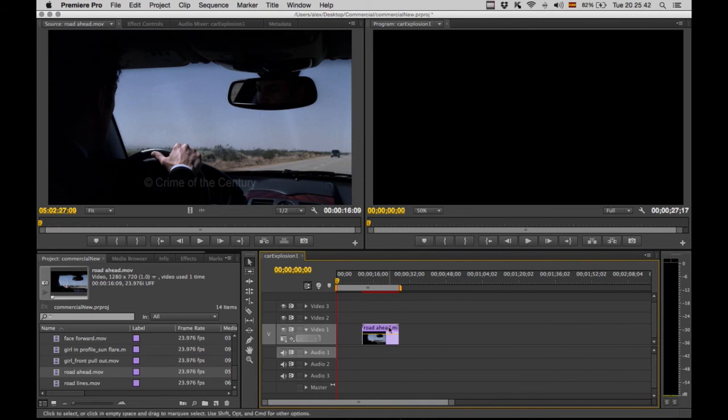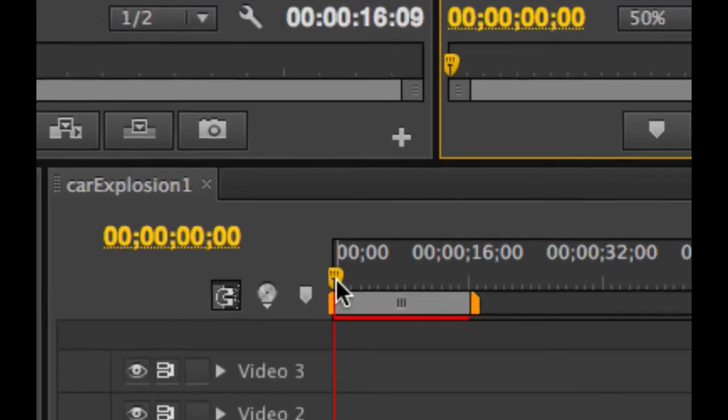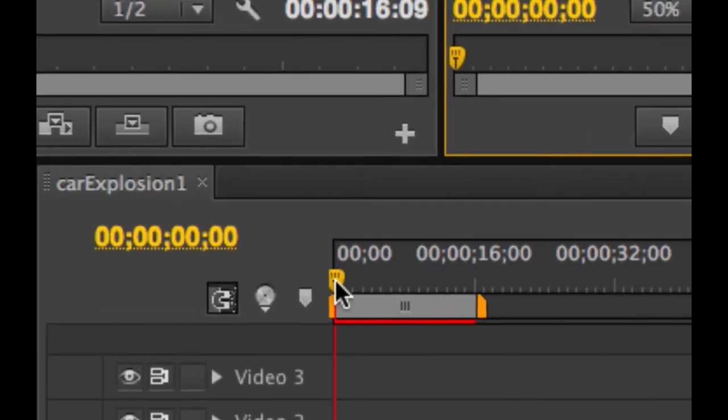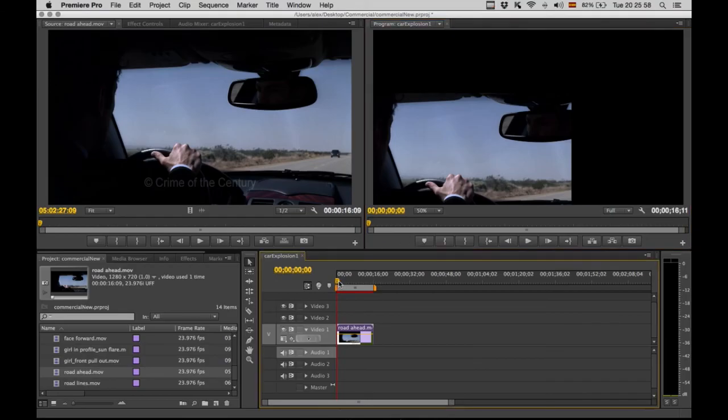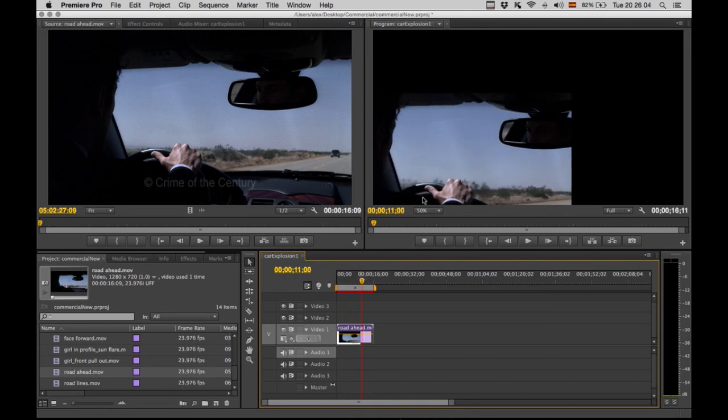Only by dragging the clip, I can place it wherever I want. With this handler that I have here, just like the one in After Effects, you can drag and see a little bit of the action that is happening in the video window.